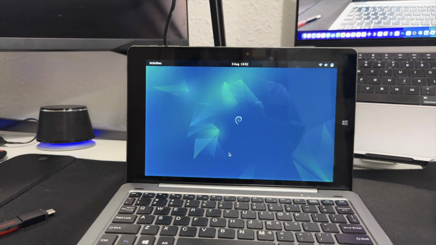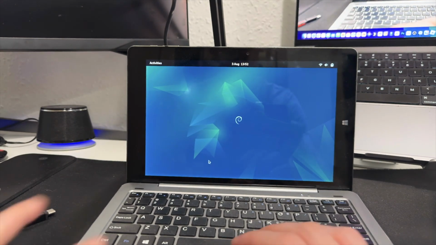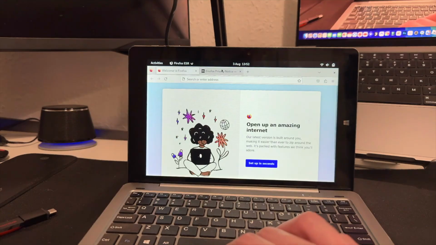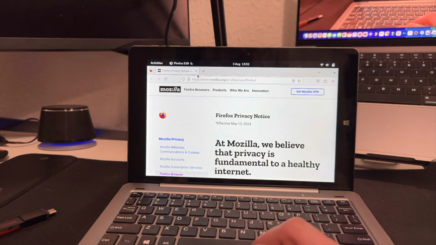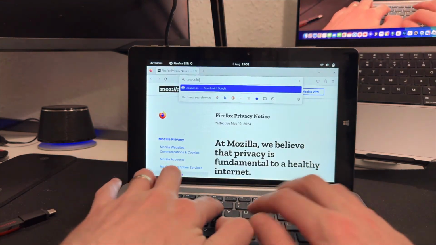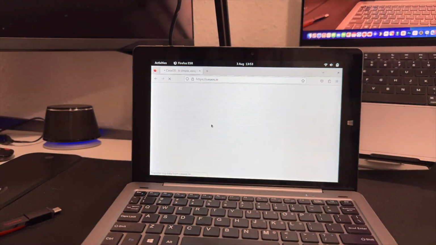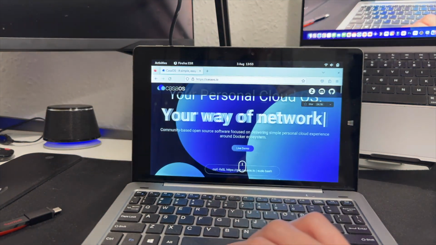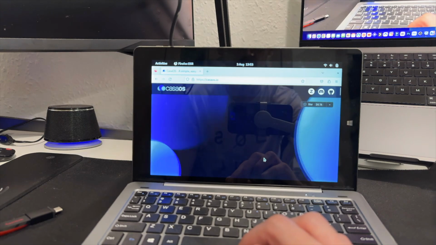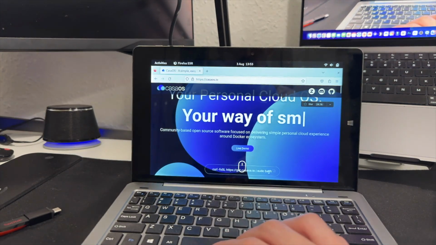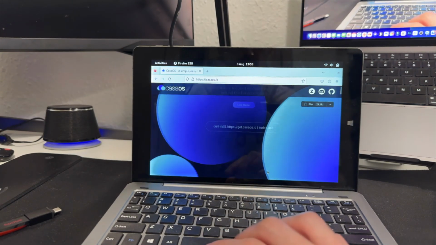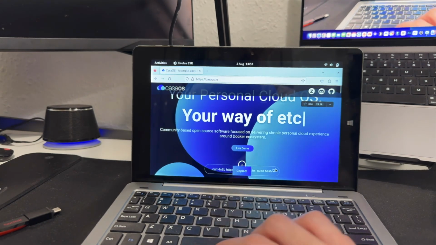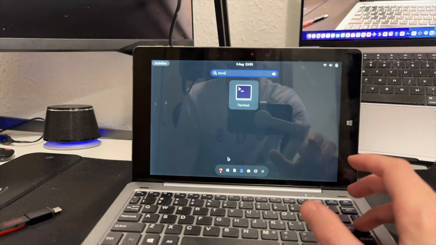Now we are in Debian. So from here, what we have to do is really, really simple. All we have to do is just open Firefox, and here we just have to type CasaOS install. The installation is very, very simple. It's just a simple command line which is here, that we are going to copy in the terminal. Now, I know it's not the best website. Here we are. So now we open terminal.